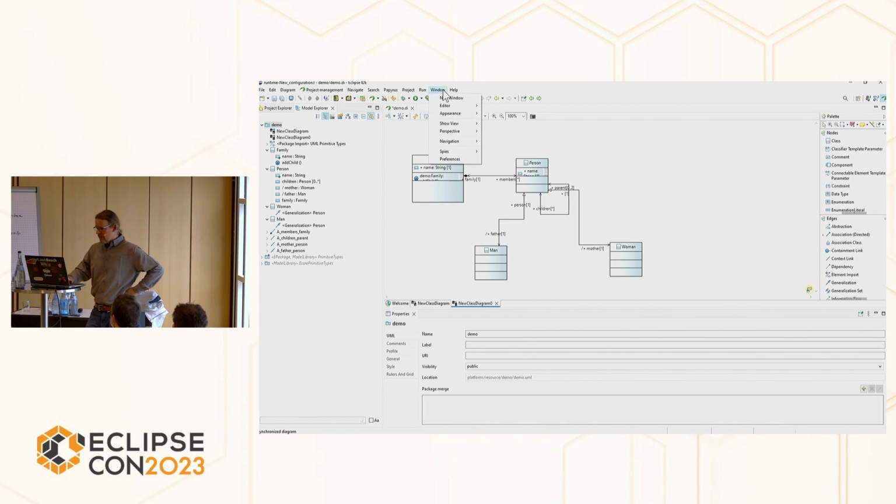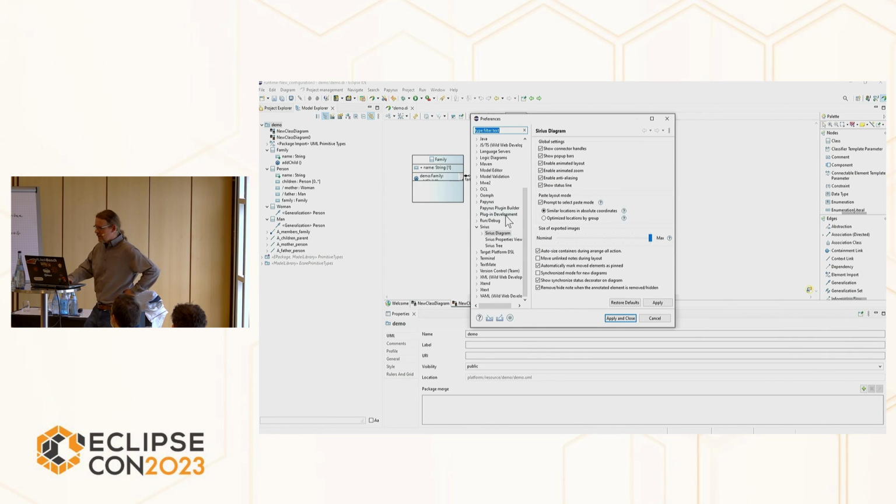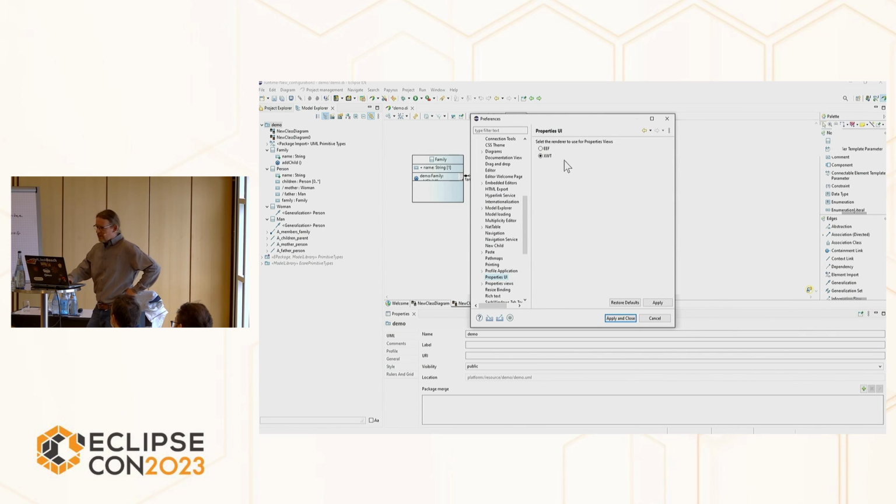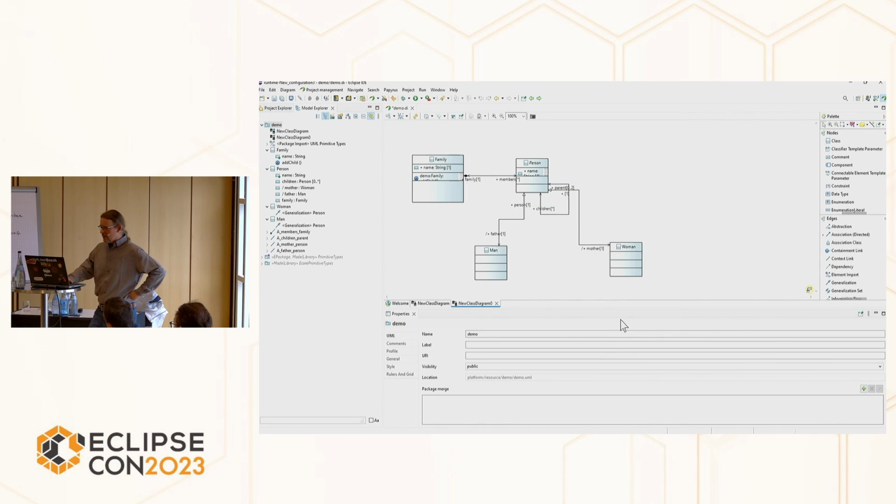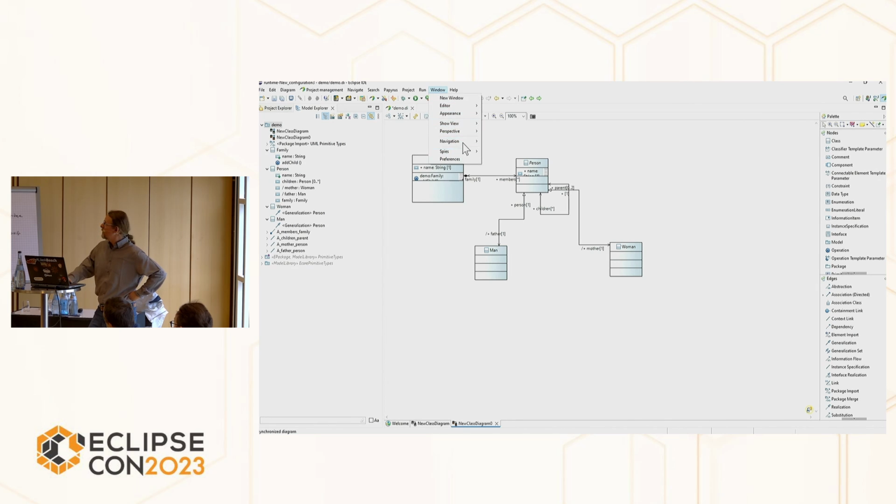Okay, so now we will show the switch between the XWT property views and the new EEF property views. There is a preference space to choose. So we were in XWT, and now we will be in EEF. We select the properties. We need to close the property view and reopen it.